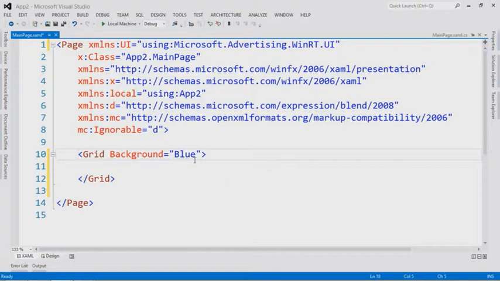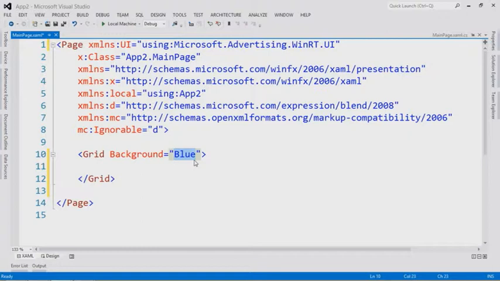You want your XML to be very, very human readable. You don't want to have to create this vast array of nested syntaxes and so on and so forth. But how does the environment know to convert blue to what you actually want to put in there? And what do we usually put into a background color? Usually a brush. Yeah. In fact, that's the type that it's expecting, either a solid brush, perhaps a linear gradient brush. One of those two. But if I pass just blue, it can interpret that for me, converting it into a solid color brush.